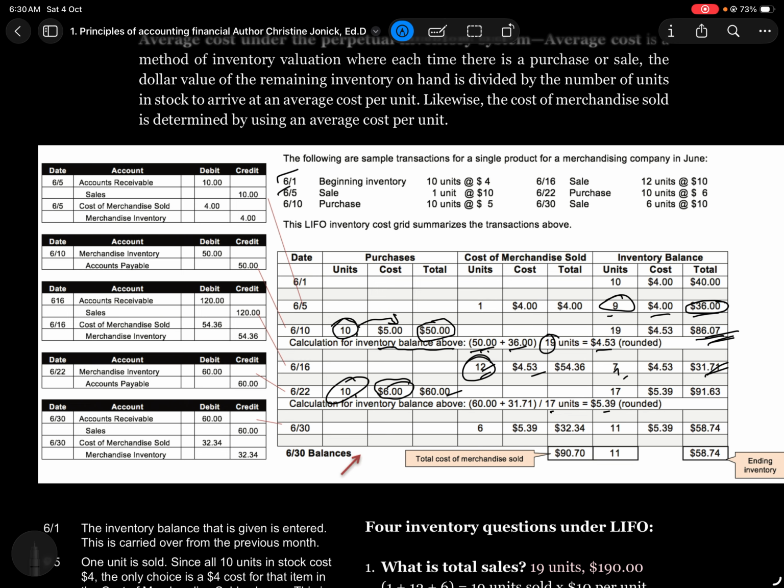If it would have been 4.53 itself, it would not change, right? But if the prices of stuff goes up, our average costing will also go up. And in the last one, of course, when we sell it, we sell it at the new cost rate, and our balance would be 11 left, right?